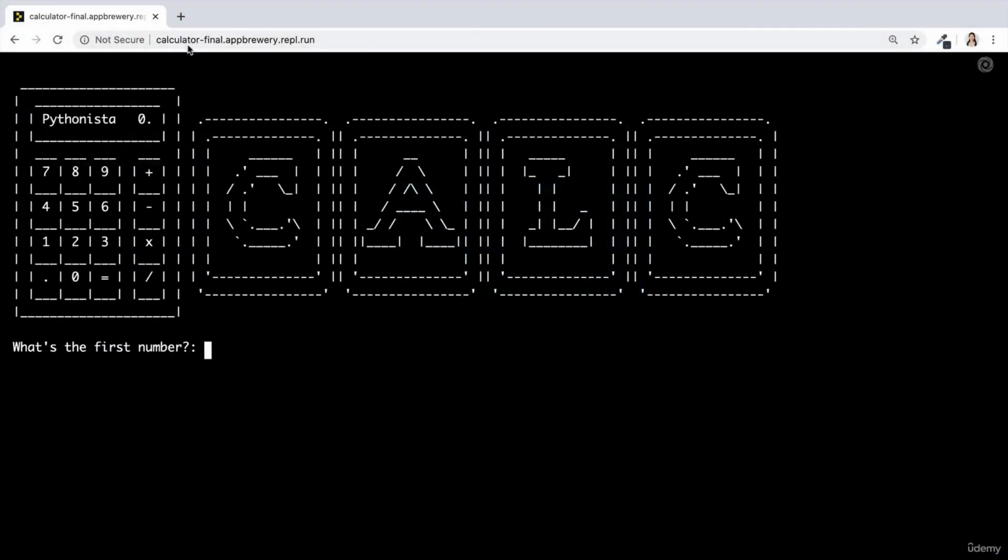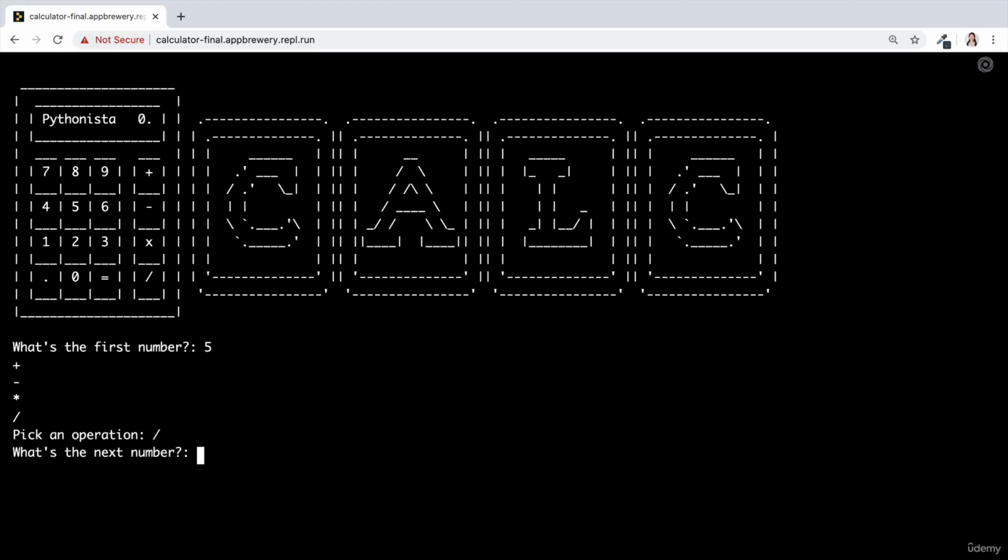I think at some point in every programmer's life, they will have built a calculator app. So if that hasn't already happened to you, then today is your lucky day because that's exactly what we're going to be making. So it's a simple text-based calculator, and we can start off by writing a number and then picking one of the operations: plus, minus, multiply, or divide.